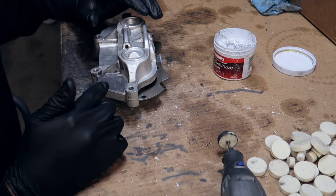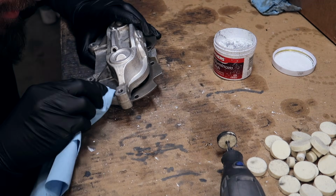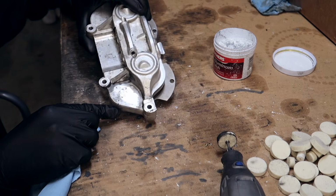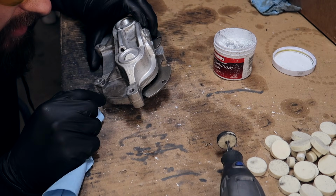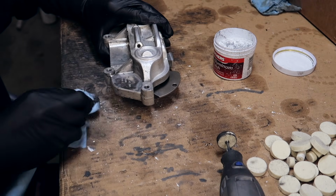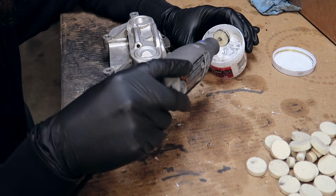Once you start seeing it being a little bit dry and there's no more moisture left, that's when you can freely stop buffing it, and you can take it and wipe it off. And look at this already. Such a big difference. Clearly this is not done. This is going to take a few rounds. That's just the general idea. Like I said, it takes a lot of patience, but it's definitely doable. Let's get with it.